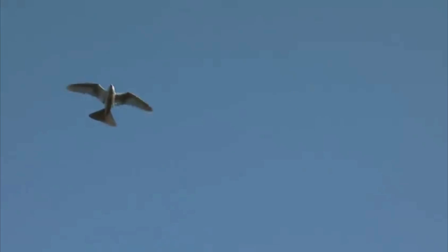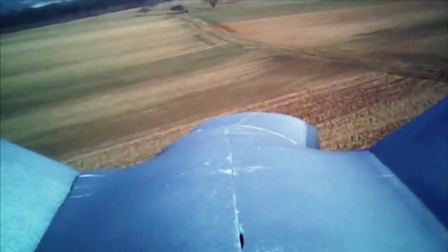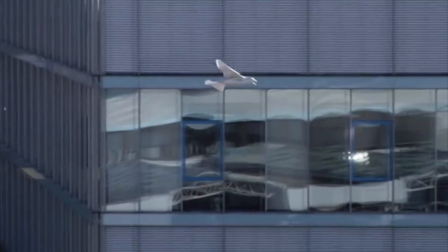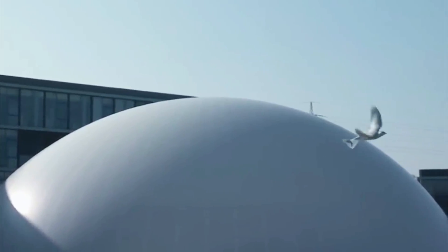Since the dawn of time, man has always gazed upon the skies to see the beauty of birds. In recent times, however, brilliant engineers have created lifelike bird robots that capture the real-life one's majesty. Engineers from Festo, Stanford University, and teams in China are only one of many to have created lifelike robot birds that fly, act, and look like the real thing. Their prototypes can fly more than a kilometer high.